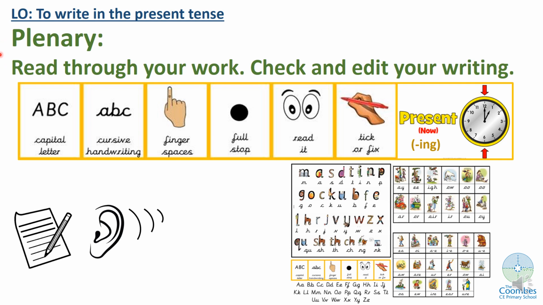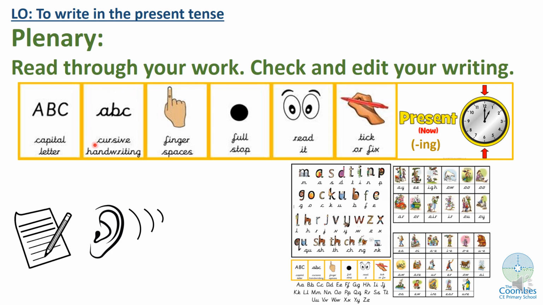So the plenary, we do need to make sure that you read through your work properly and check and edit your writing. Some of you would have published onto the template and that is amazing. So great job if you've done that, but you still need to read through your work, check it and make sure it is correct. So make sure that you have started every sentence with a capital letter. If you've written anyone's names, you also need to use a capital letter for names. Or if you've used days of the week, you need to do that as well.